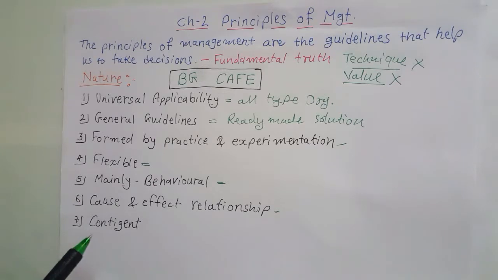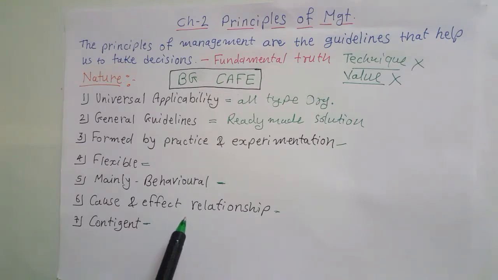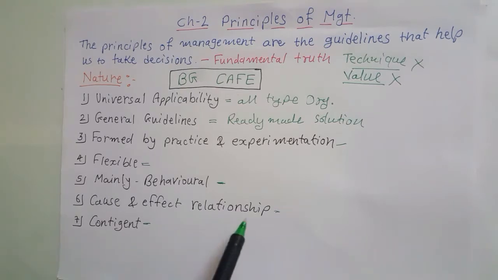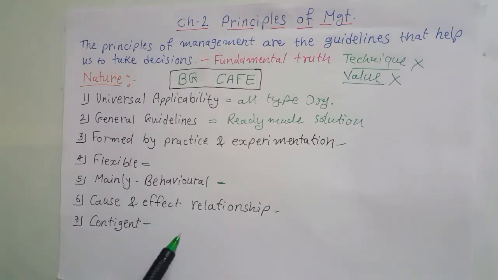The last one is contingent. Contingent means it is applied according to the situation — it depends on the prevailing condition at a particular point of time, and what the condition of the organization is. That means we don't have to apply these principles blindly; we must apply them carefully based on organizational requirement and situation. For example, the principle of unity of command is relevant at the lower level but may have limited applicability at the higher level. At lower levels, unity of command is a must to get the desired results.